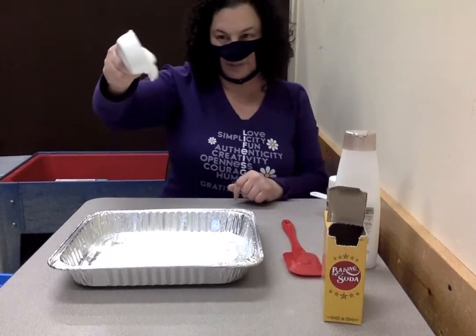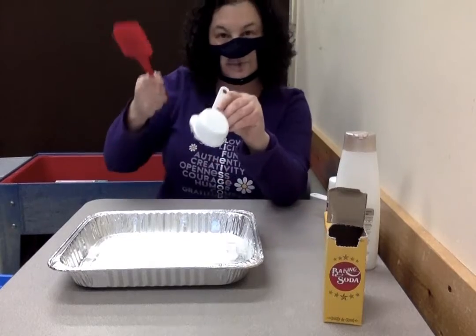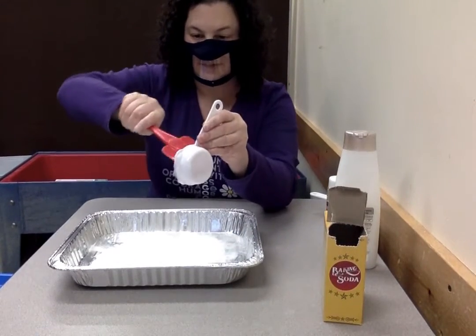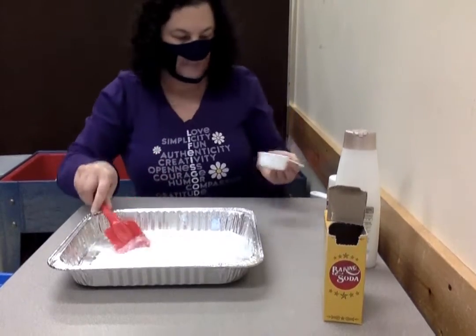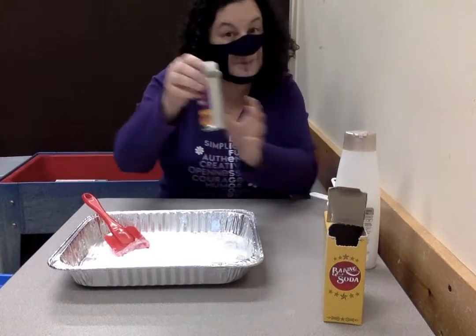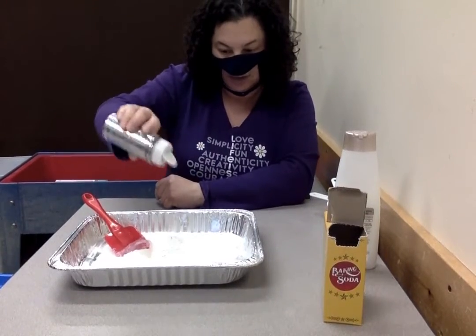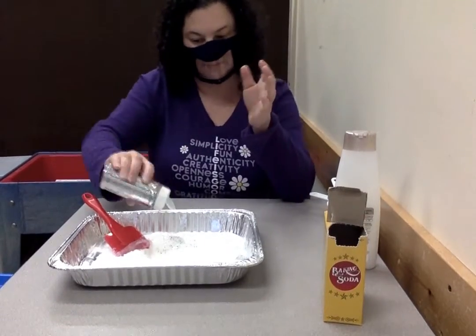Our baking soda is white, our cup is white, our conditioner is white, everything is white. All right, so we're going to pour this in. It's going to go plop, plop, plop. I'm going to use this. So I got 2 hands, 1 hand with the cup, 1 hand with the spatula. I'm going to go like this and make it go plop in there. And we'll add a little bit of glitter. Okay, so we'll shake it in. Glitter makes a big mess, so I don't use it a lot, but sometimes it's fun.